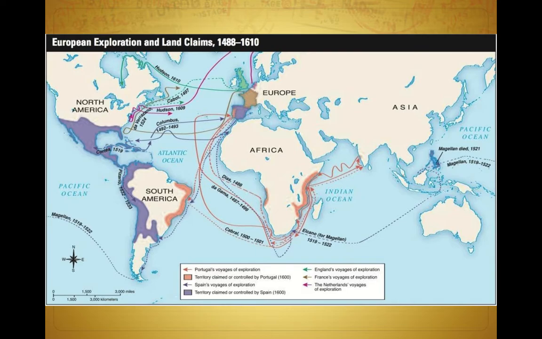That sets up a chain reaction of everyone now trying to go and find this land and go see what they can find and also get around. And so it leads to a race between those five major powers you see highlighted there: the Netherlands, England, France, Spain, and Portugal, to go and see and find as many places as they can, and then claim those territories. So that's what you see going on with all those arrows and where they're going and what they're doing.